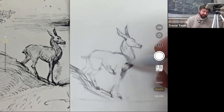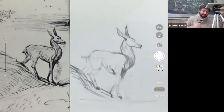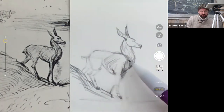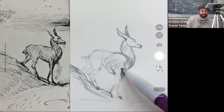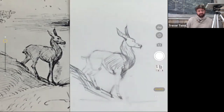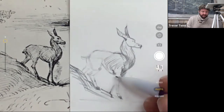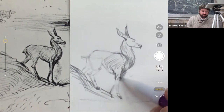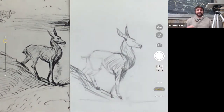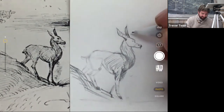And I do think that these marks inside the body are designed to make it darker, but also make it look like fur. So you can think about both of those things. Think about how to shade the legs, but then also how to make them look like fur with the same mark. And my ears look even like antlers.